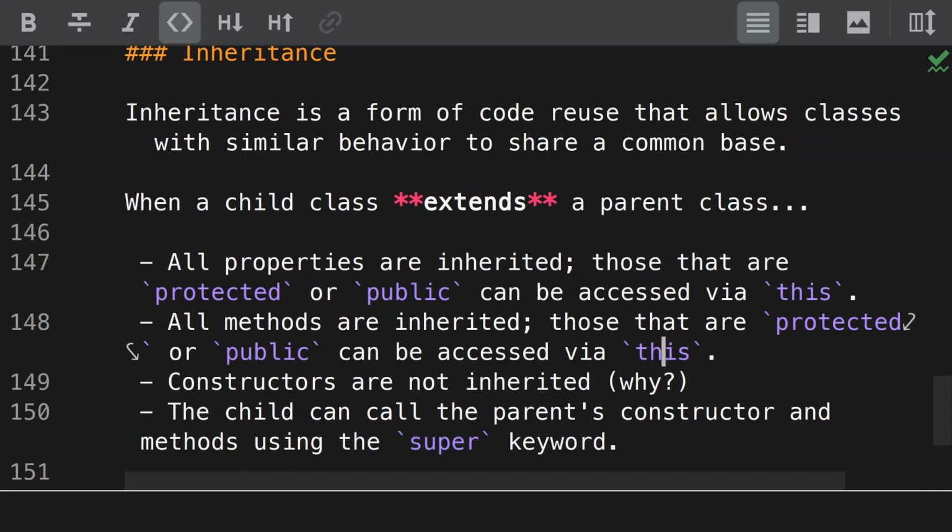The super keyword is kind of like the this keyword. Remember that this is essentially a keyword that refers to the current instance. Super still refers to the current instance, but it's specifically referring to the parent portion of the instance. So you can use super and the dot operator to access methods from the parent side.